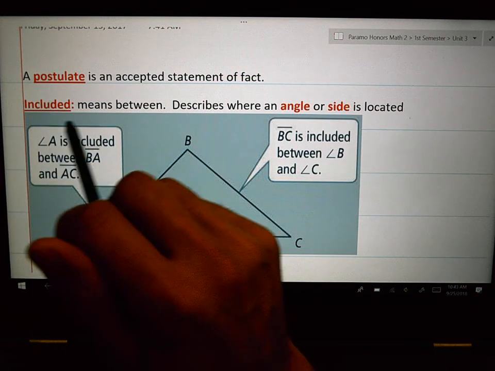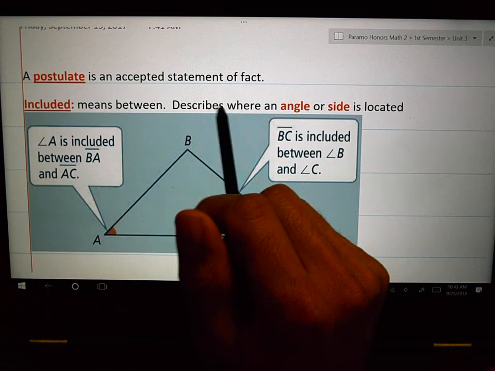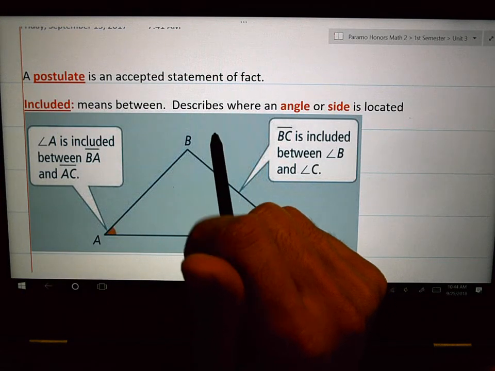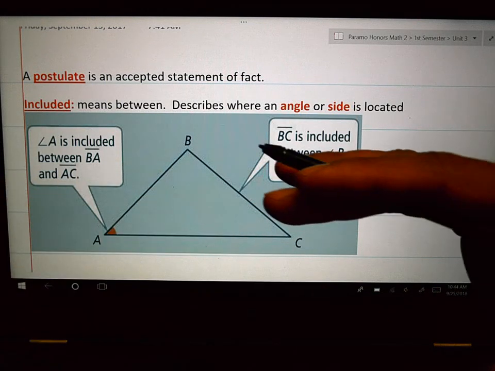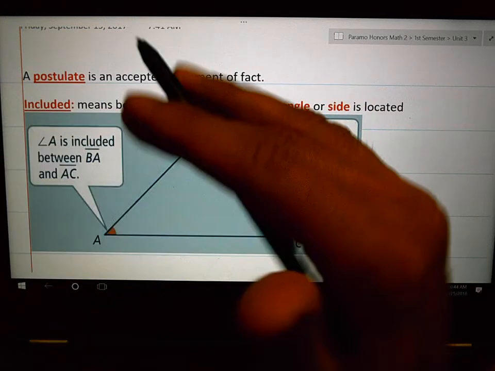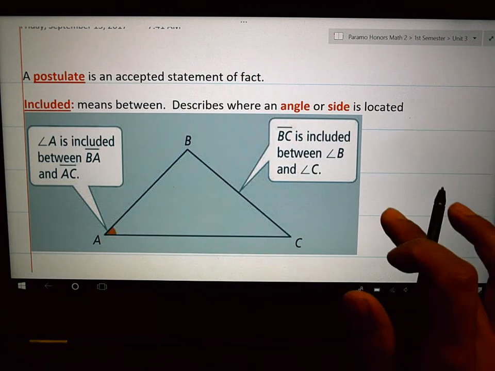These shortcuts are called postulates, and when I say that, some people always wonder, well, what does that mean? A postulate is just a mathematical statement of fact. So if we say something is called a postulate, it is considered a fact by all mathematicians anywhere. Like, for example, the sun rises in the east and it sets in the west. That's considered a fact, and nobody argues with it. You just go, oh yeah, that's exactly the way that it comes up and it goes down. You know what I mean? When we're here, where we live in the United States. Postulate is a statement of fact.